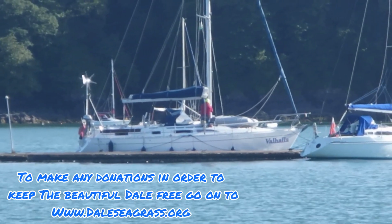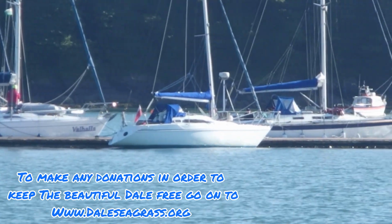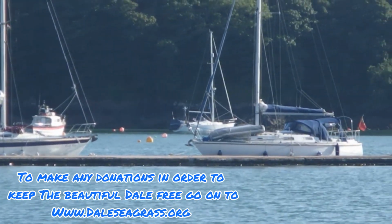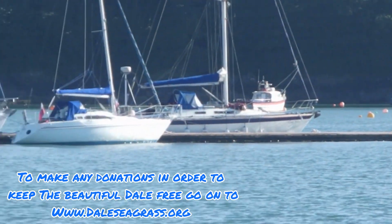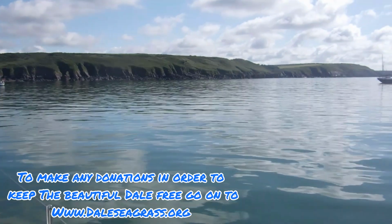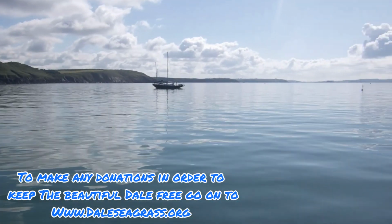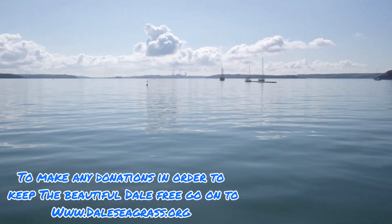As it was, club boats did come in, a group of them come in from, I think it was Ireland, and they all jumped on it, and that's exactly what this thing's for. And they can all talk about the day and have a laugh about it and unwind together. Though the pontoon and the moorings appear free, they actually need looking after, and it's a company called Seagrass that look after them. So help them, keep them so that we can use them when they get on them by making your donation.